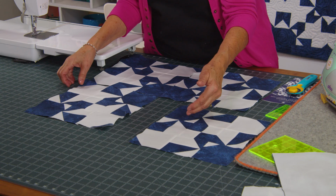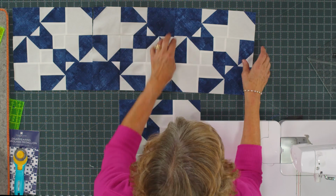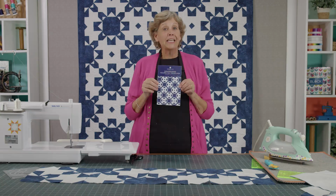So on the next row, your blues are gonna come together up here on the top. And then this row, they're gonna come together down here on the bottom. And that gives you all your medallions. So that's row one, six blocks across, six blocks down. It makes such a darling quilt. So I hope you enjoyed the Disappearing Hourglass Medallion Quilt from the Missouri Star Quilt Company.